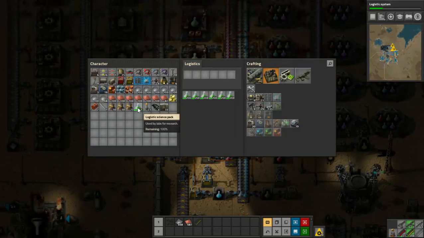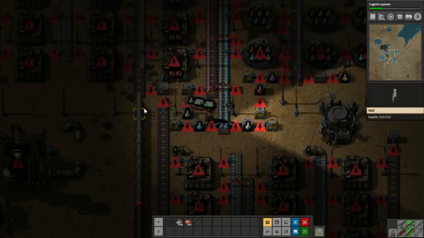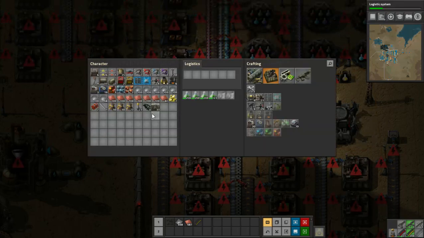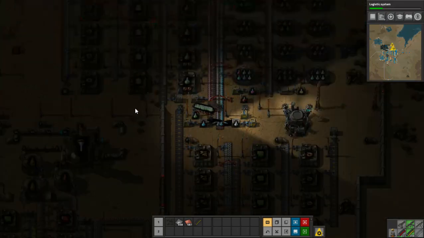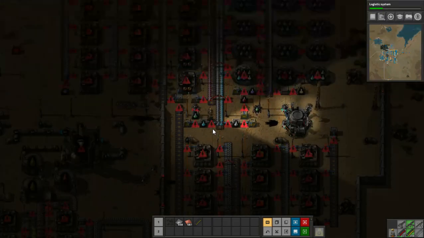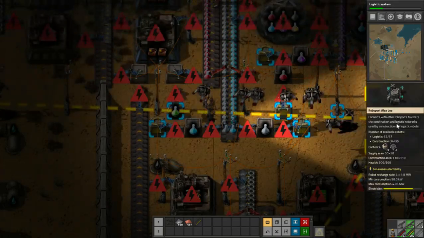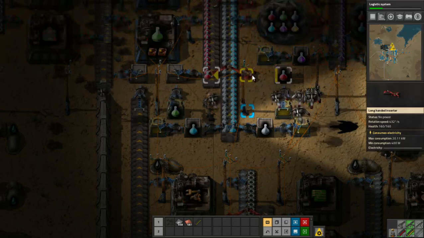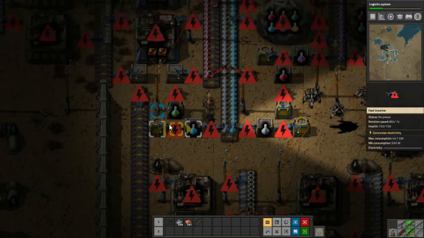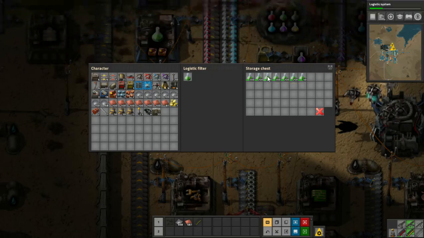Let's see how crazy this is. I can't even put in... Okay, there we go. You should be making stuff. Really. Is it just that they're not filling up all the way? Because that could be a problem. Look at that. That's enough. Green is enough.